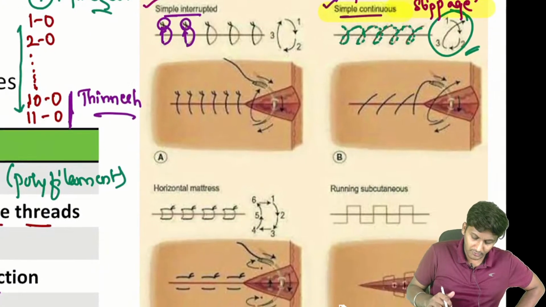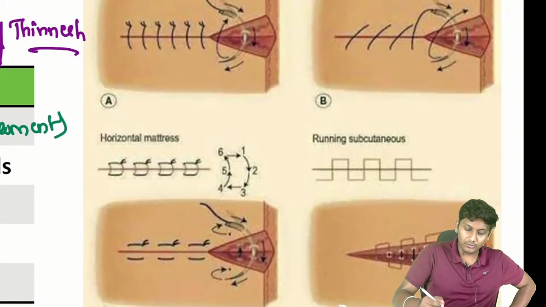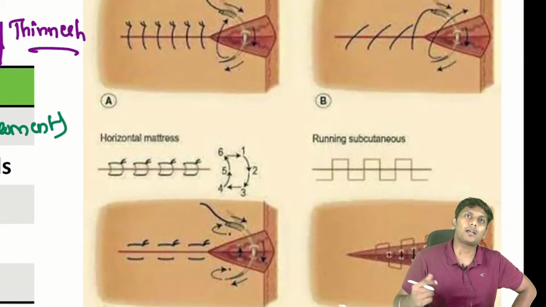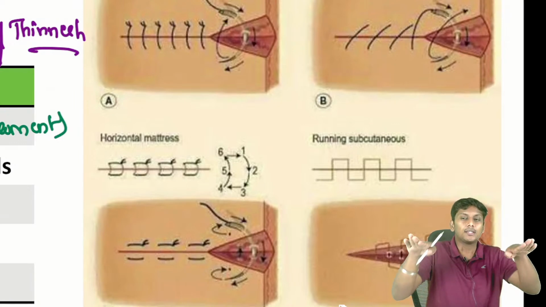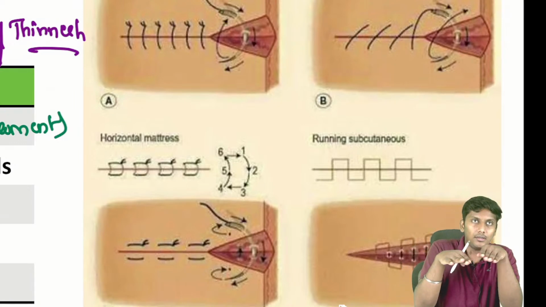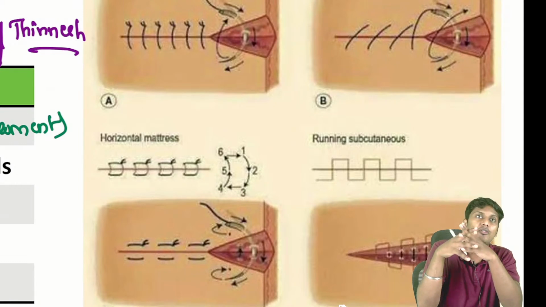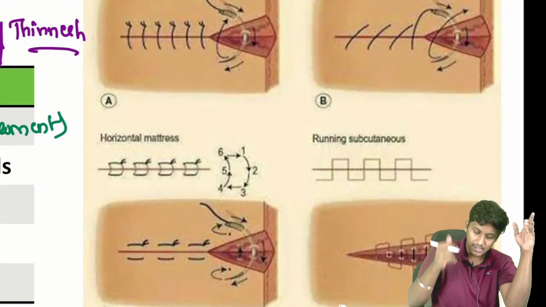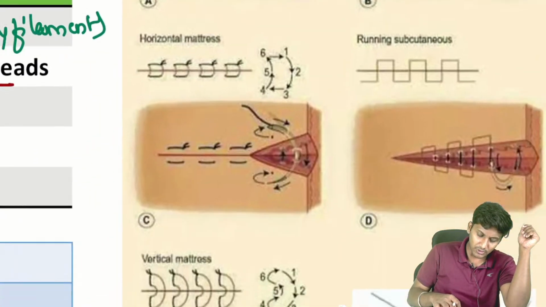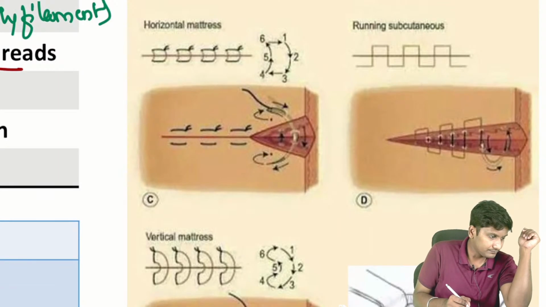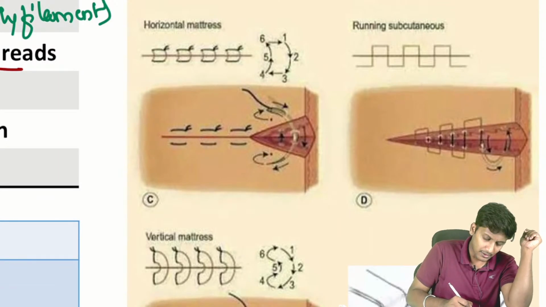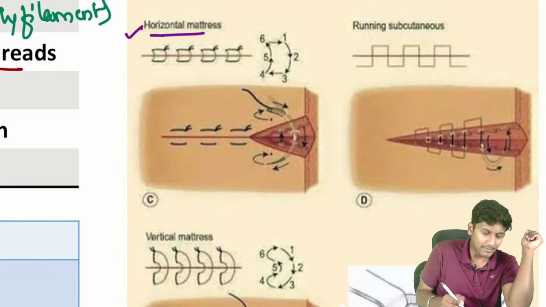Now next important one is बच्चों, the horizontal mattress sutures. The mattress sutures which are there ना, इनके साथ approximation अच्छा होता है. The skin edges or the tissue edges are approximated absolutely properly with the help of a mattress suture. Therefore mattress sutures are superior, mattress sutures are usually better. ठीक है, so if I talk about mattress, there are two types of mattress. One is called the horizontal mattress suture.